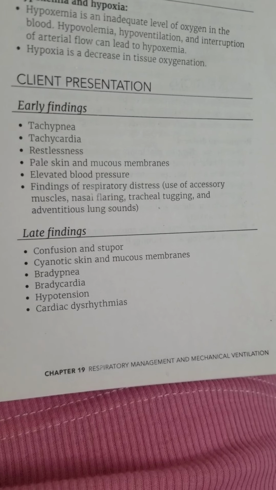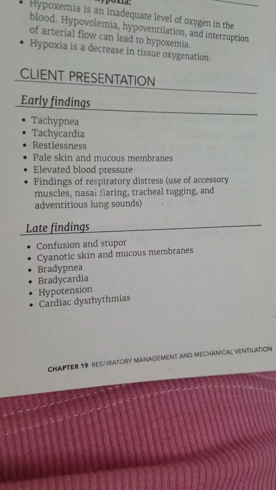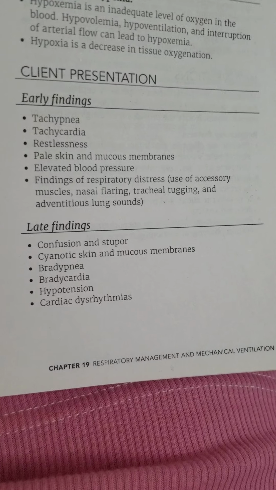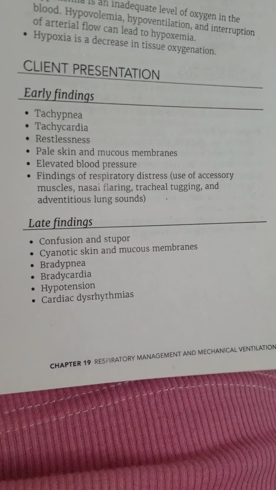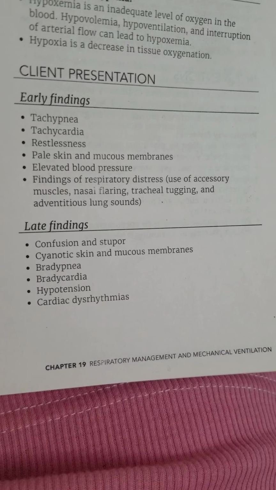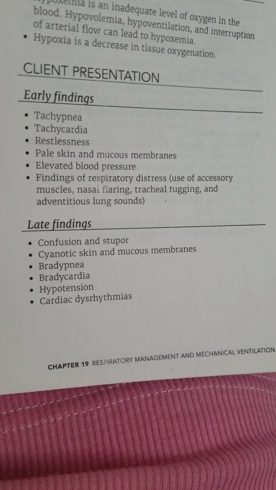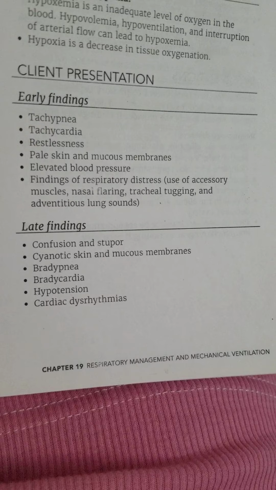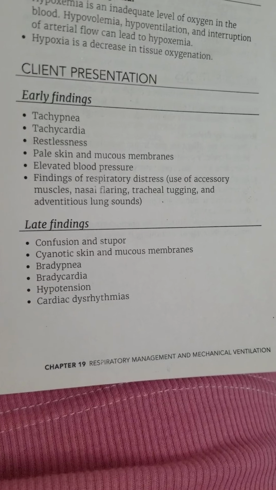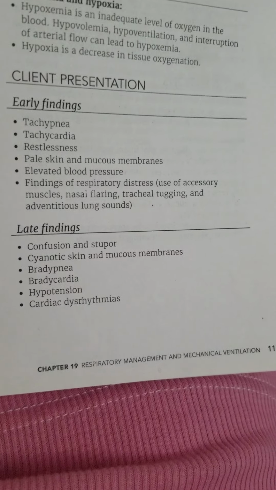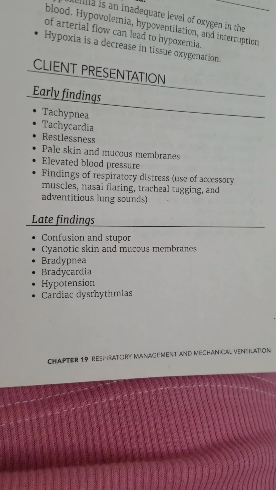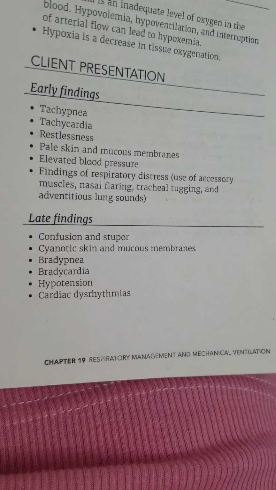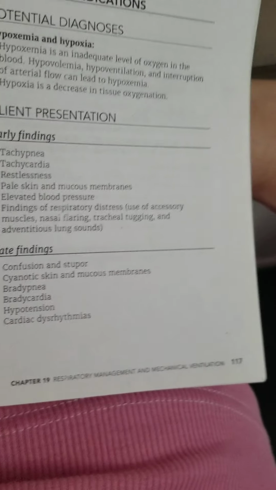Client presentation would be, early findings would be tachypnea, tachycardia, restlessness, pale skin and mucous membranes, elevated blood pressure, findings of respiratory distress, which could be use of accessory muscles, nasal flaring, tracheal tugging, and adventitious lung sounds. Late findings would be confusion and stupor, cyanotic skin and mucous membranes, bradypnea, bradycardia, hypotension, and cardiac dysrhythmias.